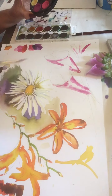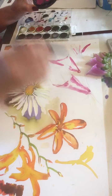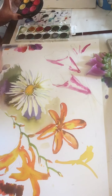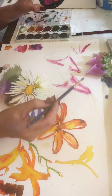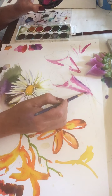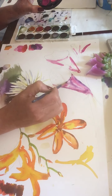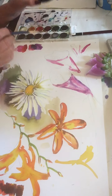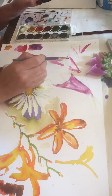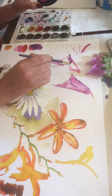Okay. Floating that on. Right, then I'm going to get a darker colour because there's some dark shades within there. Okay, so I've got a mix of purples and cerise going on there. I'm just going to pick that up from, I'm almost using my paper like a little mixing palette.